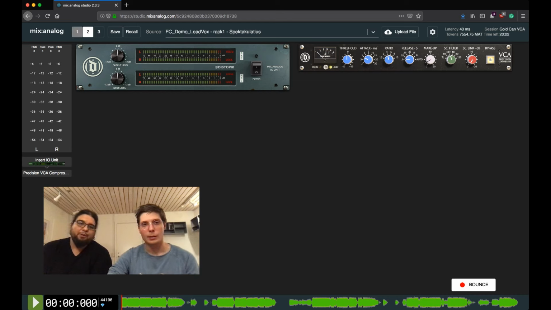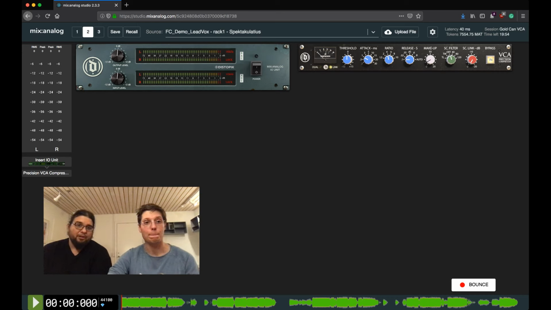And when you actually press the power button on the I/O unit, this bypasses everything, including the AD/DA conversion. So this is just purely what the file is. I believe only the volume adjust for the monitor, those buttons still work. So you can dial in the volume so that you will have a good relative volume with what you're working on. But other than that, we don't touch the signal, so you can easily compare.